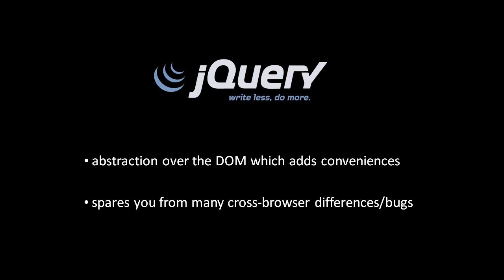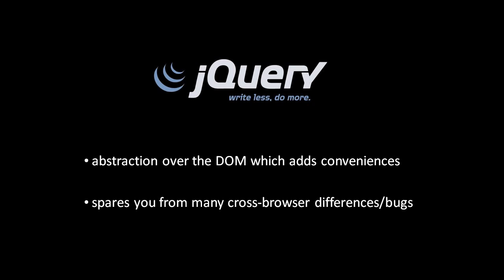At the very least, it spares you from having to deal with a whole bunch of annoying cross-browser differences and little quirks. What you'll find when you write your code to use the native DOM straight with no abstraction layer like jQuery is that you'll get mysteriously different behavior in different browsers because of some subtle difference between the browsers. When you use jQuery, you don't have those problems as much because jQuery tends to compensate for the differences between the browsers.